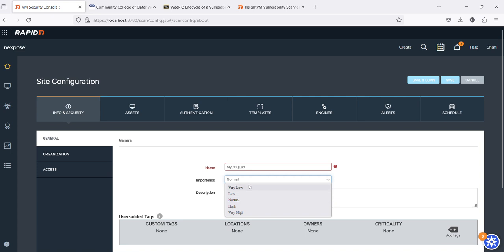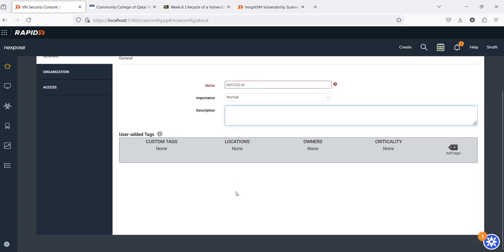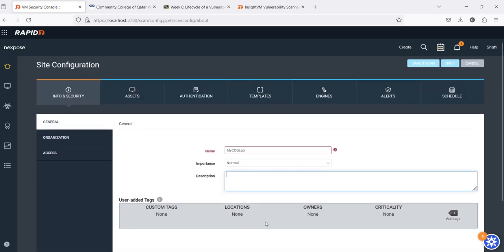What type of priority do you want to give your site? So you can give site priority. Normal is okay. You can give a description of the site. Oh, I have another one with the same name, so I need to change it.